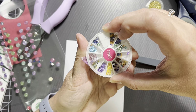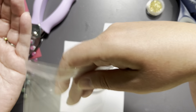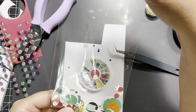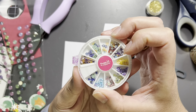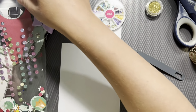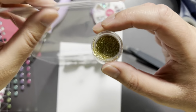Do maybe the green stars here. Sorry, I hope that was on camera. Slowly. There we go. Sure, this is going to be a big old mess when I try to do this, so bear with me.